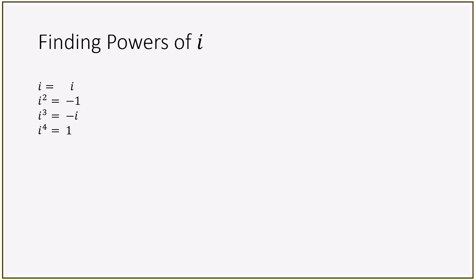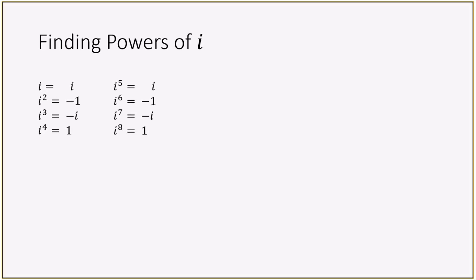Well, let's look at the first couple of things. i is i, not really anything fancy there. i squared is -1, we've seen that as well. i cubed is, well, that's i squared times i. So I get -1 times i, -i. And i to the fourth is i squared times i squared. So -1 times -1 gets me a +1. And in fact, I can do that process again, and I would get the exact same pattern.